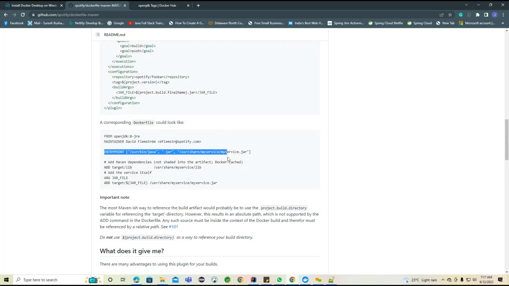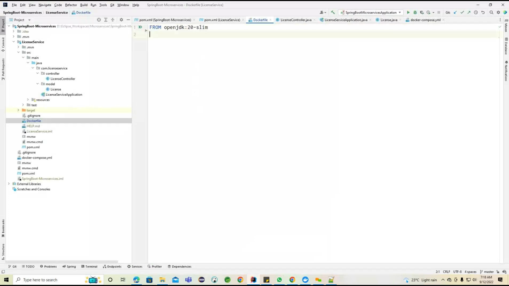The entry point we are going to take, and the argument is required here. We need not add this particular library, so simply we can add these two here.